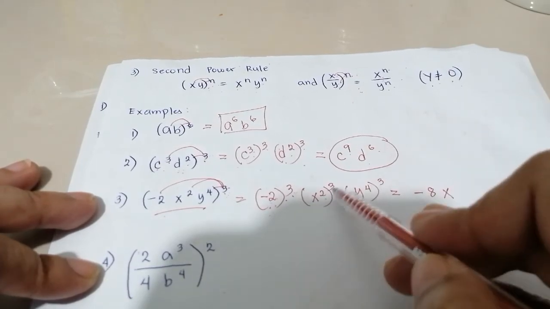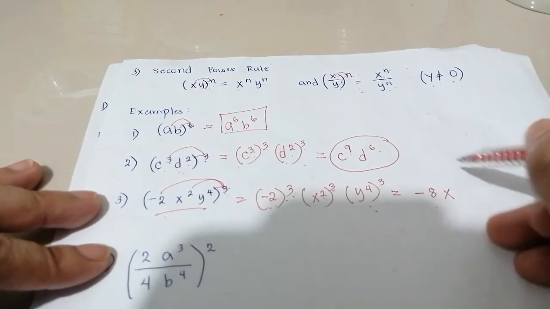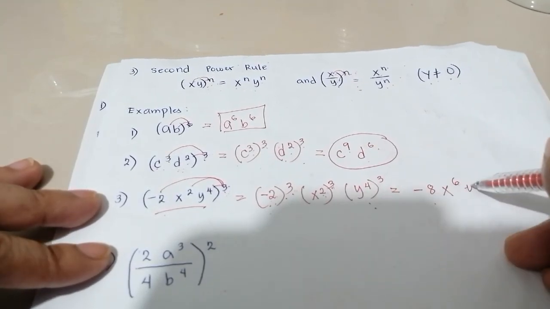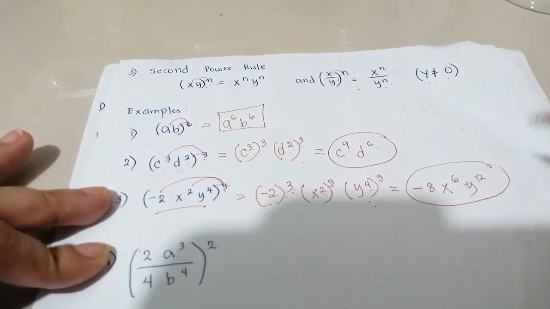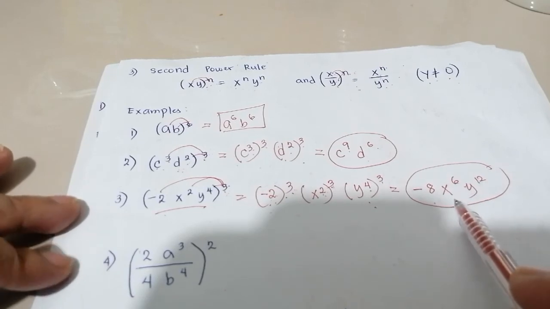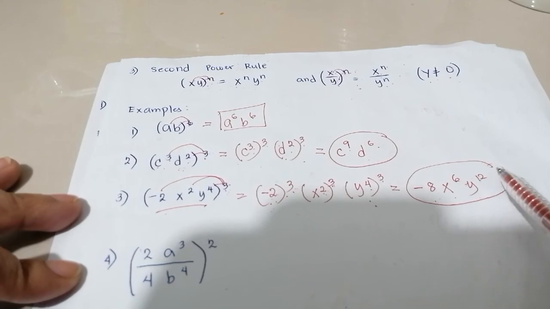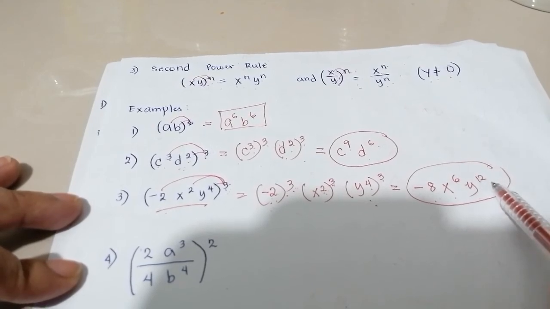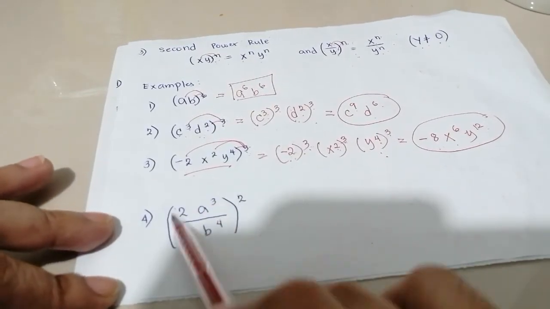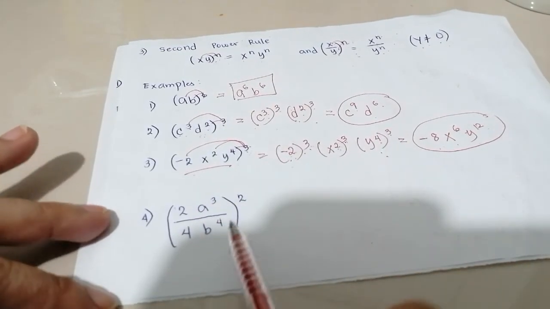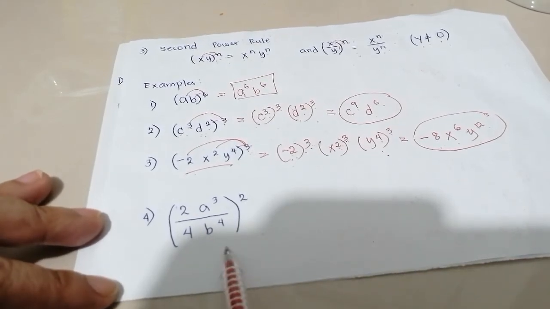What do we do with the exponent if it's double? Multiply natin. Dahil double exponent, 2 times 3, that will be 6. And then y, 4 times 3, that will be 12. So the final answer here will be negative 8x raised to the 6th power, y raised to the 12th power. Okay? And the last is, what if we have a division property? Okay? What if we have this kind of expression?